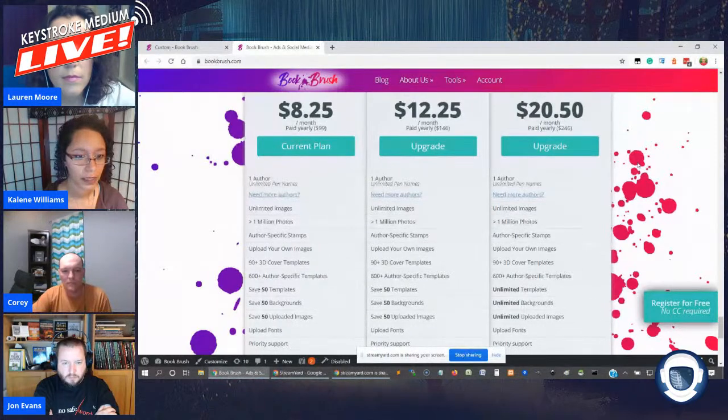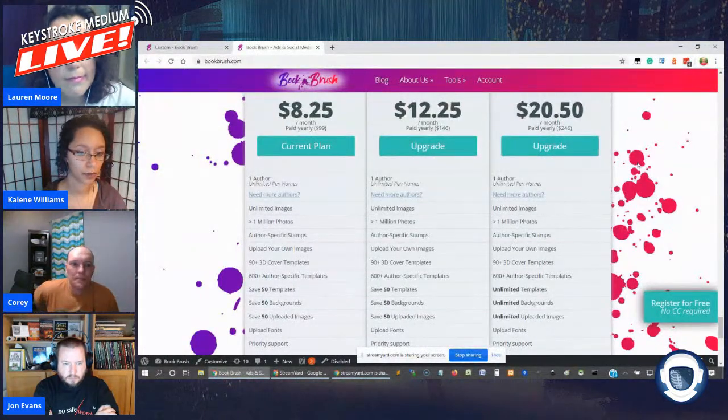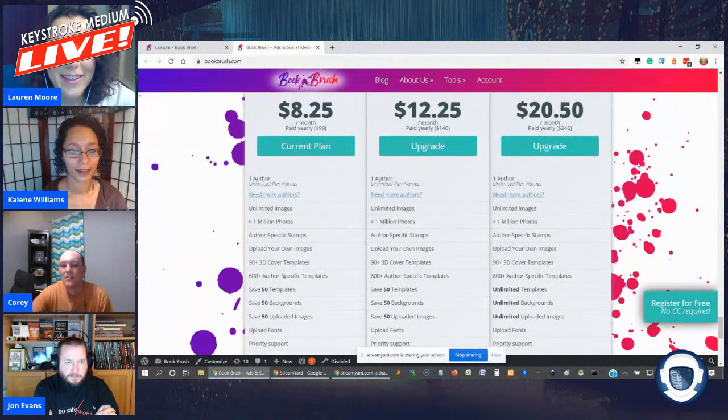You know, I'm assuming that's a single month, $25. And those you're paying $8.25 to be able to do 50 of. I don't know how many ads a single author out there is doing, but just to be clear too, you can download as many images as you want. So you can make them and download them.